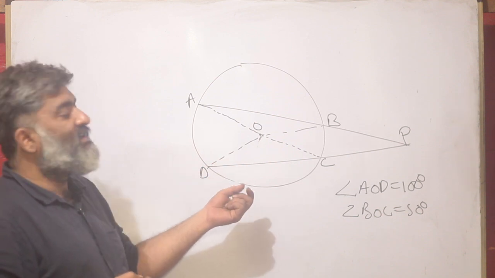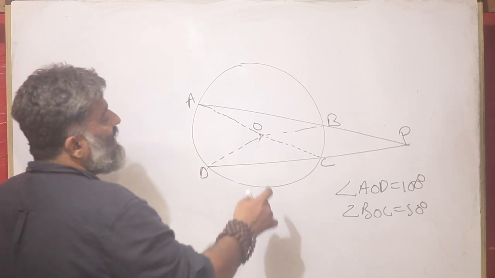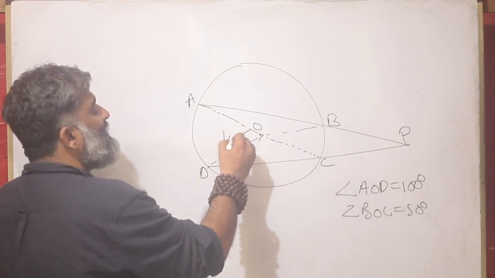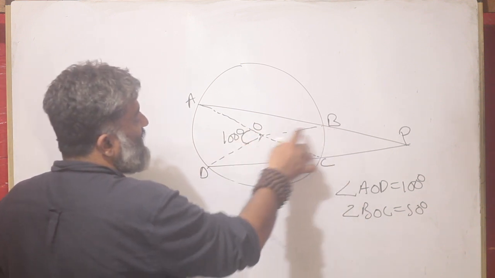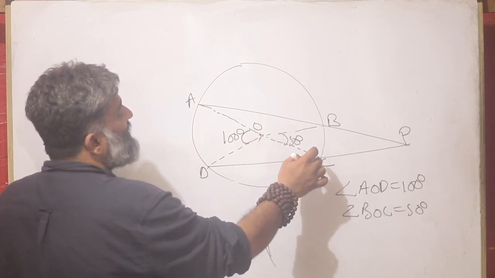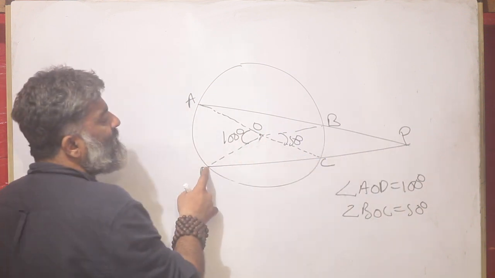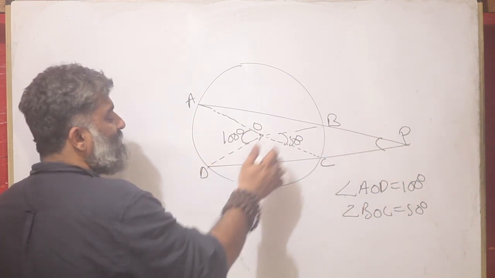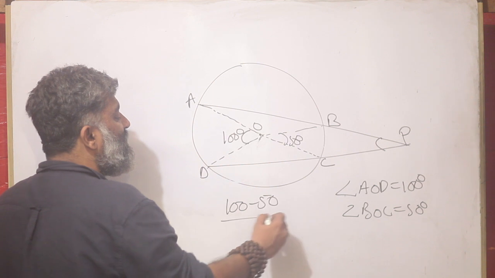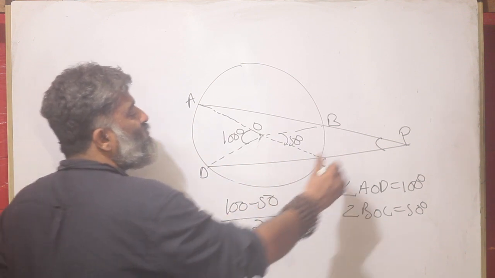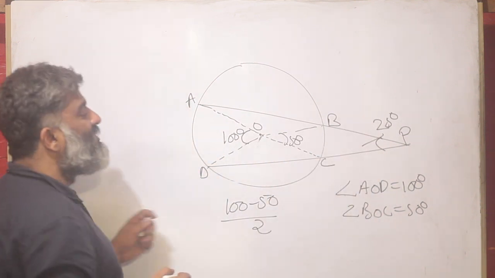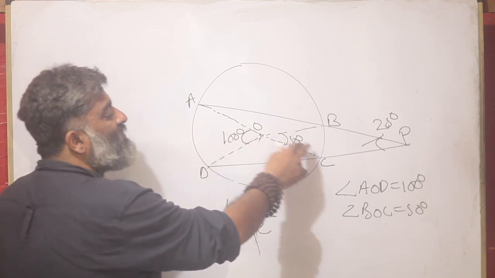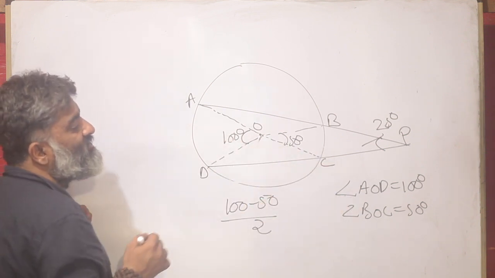Another problem from the exercise, and by now this should be ridiculously easy. In this figure, it is given to me that angle AOD is equal to 100 degrees. So this angle is 100 degrees. Angle BOC is equal to 50 degrees, and the question is, what is angle APD? I already know the idea. This angle is going to be half of this minus this, so 100 minus 50 divided by 2. 50 divided by 2, 25 degrees is my answer. And it took all of maybe 10 seconds. Provided I know this idea, I can spot this quickly, and this problem is very, very easy afterwards.